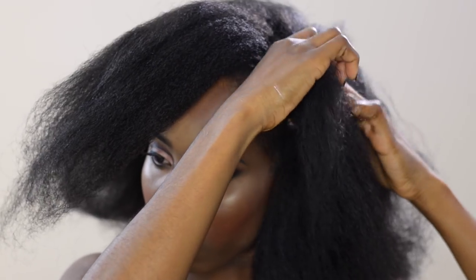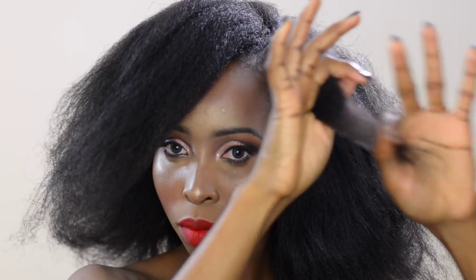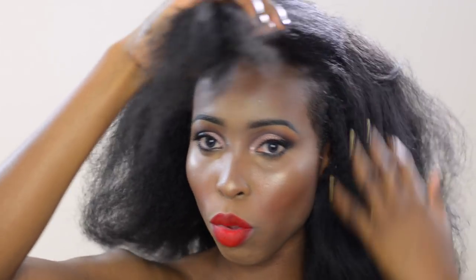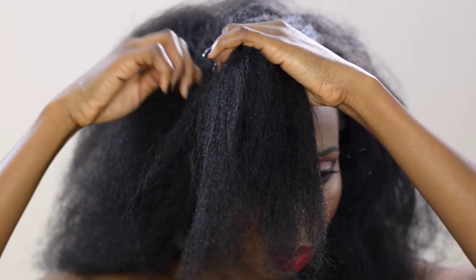So I'm taking out the section of the hair that I want to roll in the front. Now, regardless of any pattern you have on your head, be it side or center, you just have to make sure that whatever you're bringing out would cover the forehead area. So if you have a center, make sure that you take hair from each side to make sure that it comes to the middle so that no one can tell if you have any pattern or not. So you don't necessarily have to have your hair going all the way to the back.